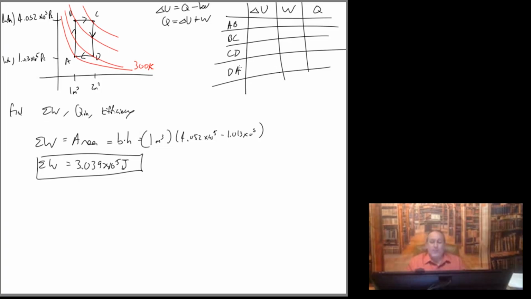So going from point A to point B, we already said the temperature goes up. And if the temperature goes up, that means delta T is positive and delta U is positive. So we get a positive sign for delta U. Whenever the temperature goes up, internal energy increases. Whenever temperature goes down, internal energy decreases. How about from B to C? What's happening to the temperature? Is it going up or going down or staying the same? From B to C, the top line.